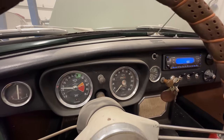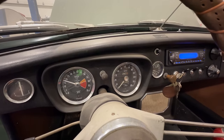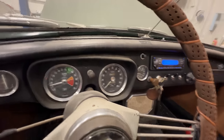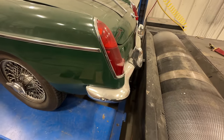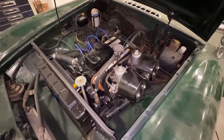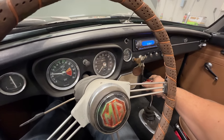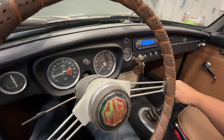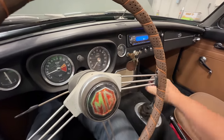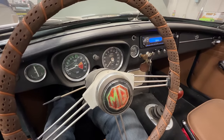There we go, it's running on gas now. Make sure everything looks okay. We don't have a bunch of smoke from the exhaust. I'm not seeing any fuel leaks. Let's see if the clutch works. Yep. Brakes seem to work. Let's take it out and take it for a drive.